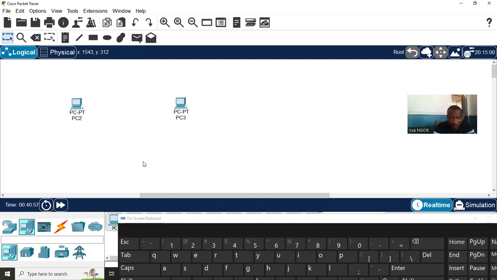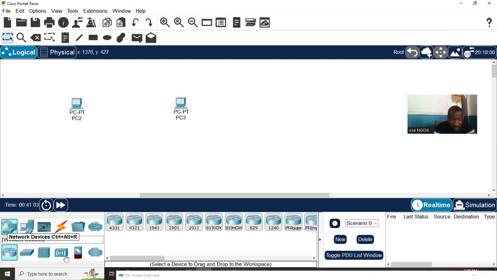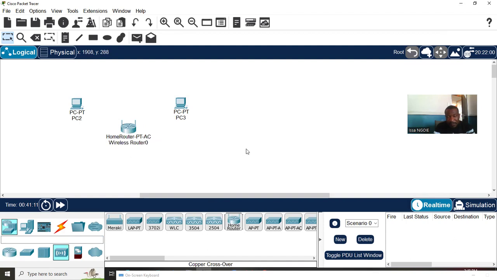You cannot see waves. But if I add a wireless equipment here, when you click here, you come to wireless, right? So you click here, you come to wireless. You're going to see what's going to happen. This is a wireless router, right? You can see from here, there's a communication loop. So those are the waves.